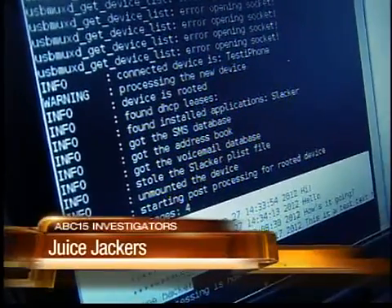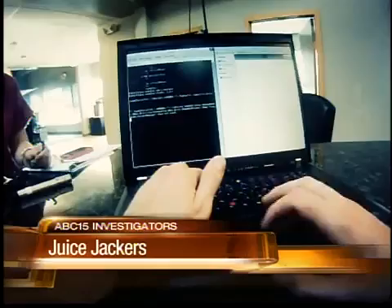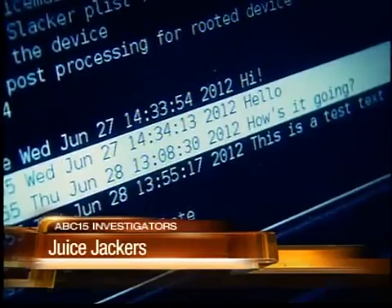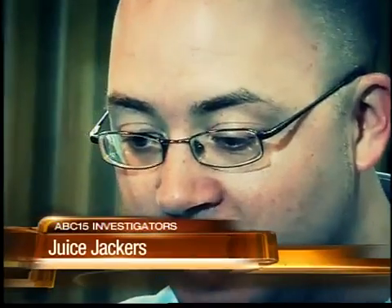We have — this is a test text of the phone hacker. It was even easier for Spencer to steal information during another demo we did with Chris's jailbroken phone. That's when a phone has software on it that lets you download free apps. We were able to pull off all of the SMS text messages. We have his address book and we have all of his voicemails. There's a lot of opportunity now for that information to be compromised.